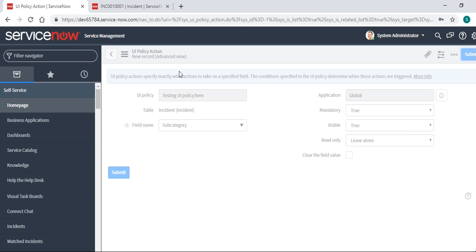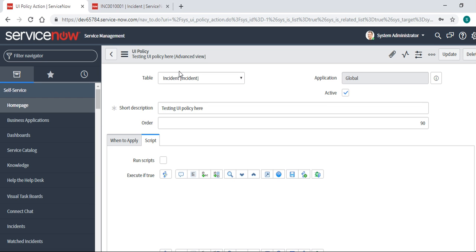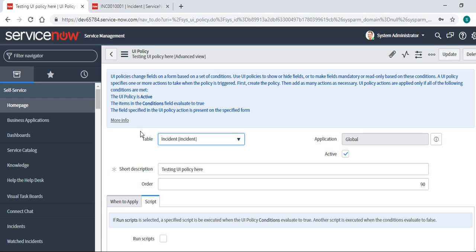You can do the same things using a UI policy script as well. In the UI policy, you get an option in When to apply, and there is this script. Then there is the order. We can have multiple UI policies on the same table, on the same form.